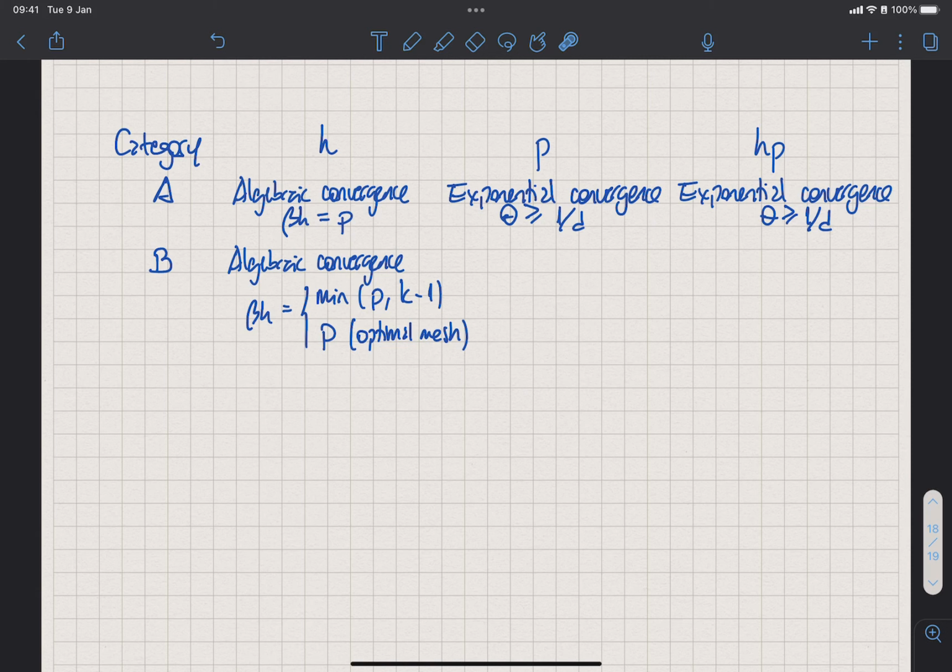You have a question? Yeah? So basically, if k is low, it doesn't make any sense to have quadratic elements. Yeah, if k is low, then you have a problem. If k is low, right, like for example, you have a crack, then that k is going to be also small, and therefore there is nothing you can do that is going to give you a good convergence rate, right? In fact, for a crack in 2D, your rate is going to be halved, right?